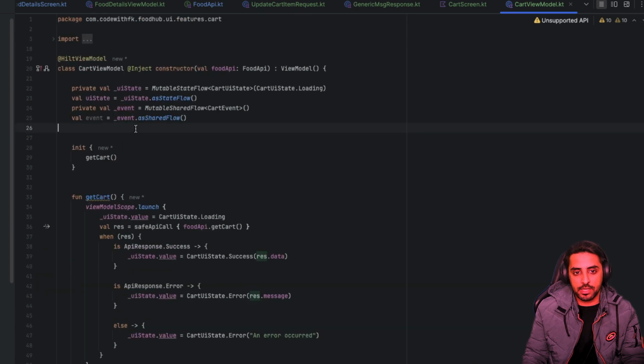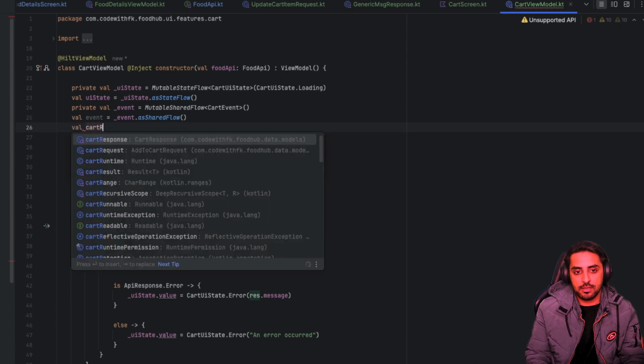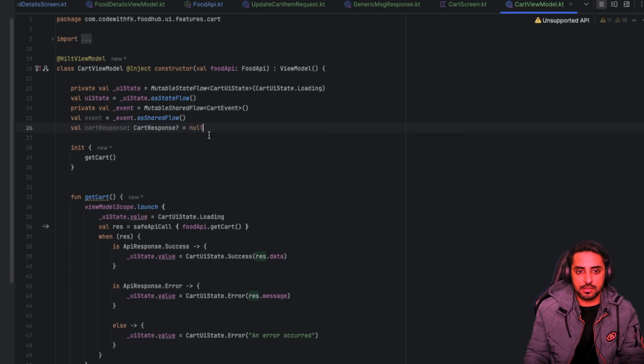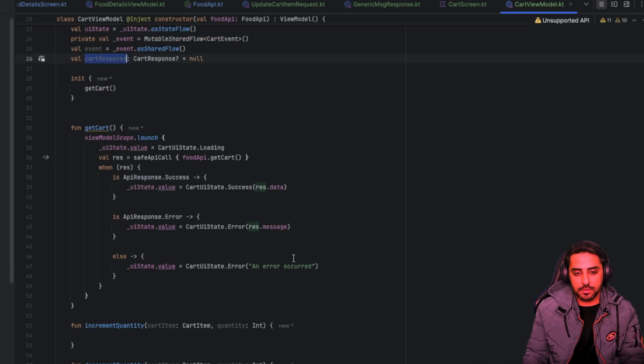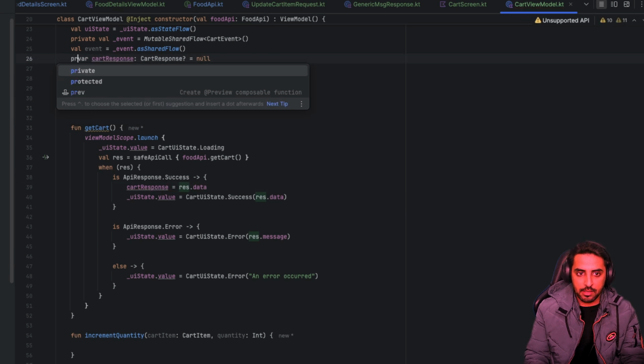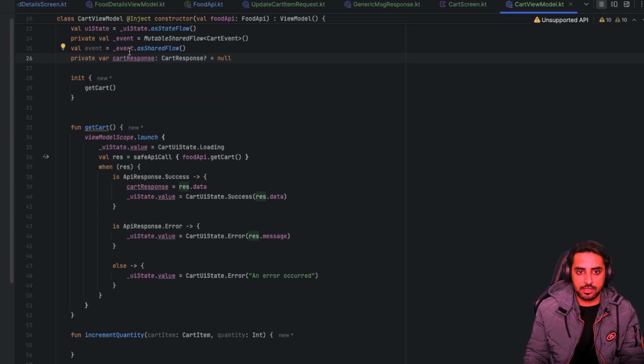So for that I'll create one more thing and call it old cart response. Now this cart response upon success is going to be equal to res dot data. Let's make it a var, and let's make it private as well so that it's not accessible outside.